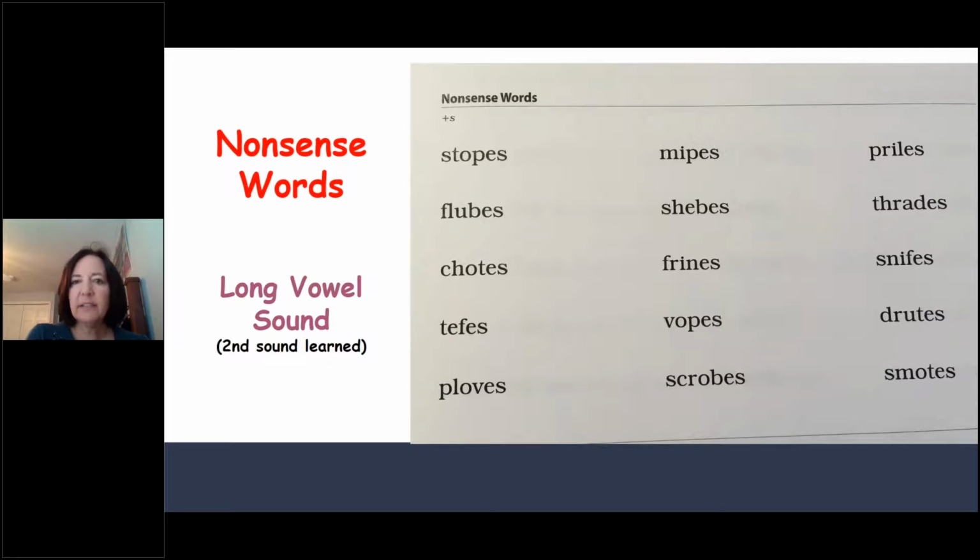Here are some nonsense words. These are all going to follow the vowel, consonant, silent E pattern, but they all have an S at the end. Doesn't matter. That silent E is still going to help the vowel say its long sound. I'm going to have you pause the video and practice, but when we turn it back on, I will read these out to you because they're nonsense words, and that makes them much more difficult. Go ahead and pause the video and practice.